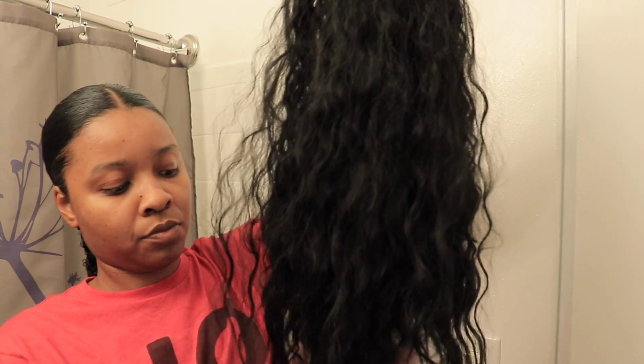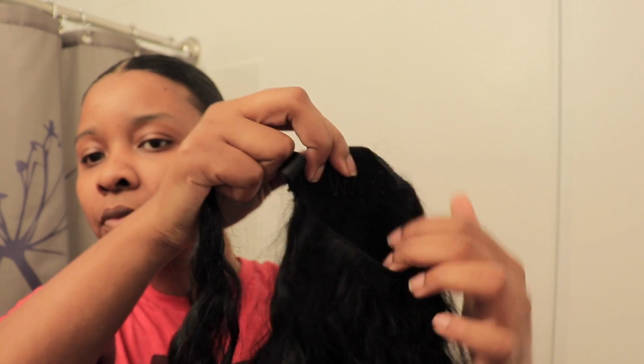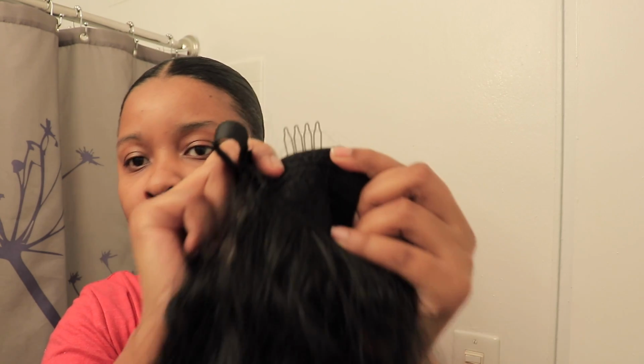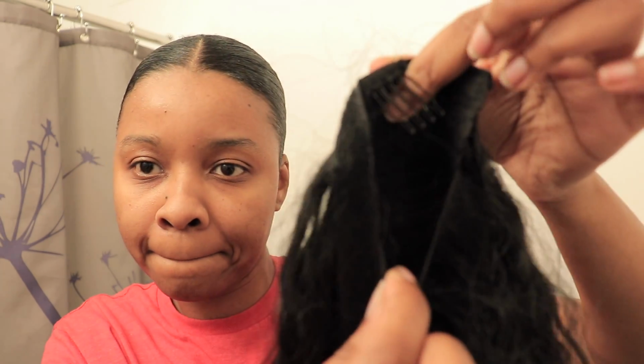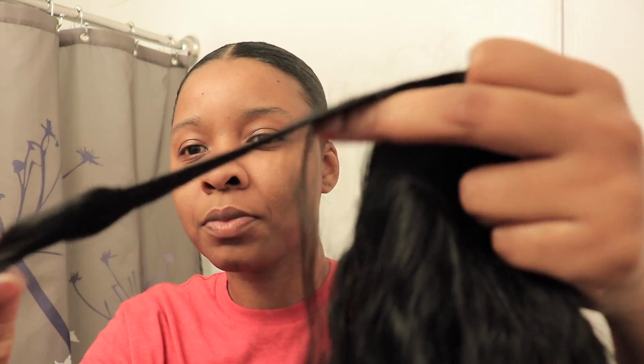So this is what the piece looks like. Keep in mind that I have worn it a couple of times, but I love that it's very realistic looking. So here's the hole that I was talking about. Here's a zoom in of the hole, and then this is the clip that you insert into the middle of your own ponytail to hold it together. And then here's also a string to wrap around the ponytail. There's Velcro that attaches it.